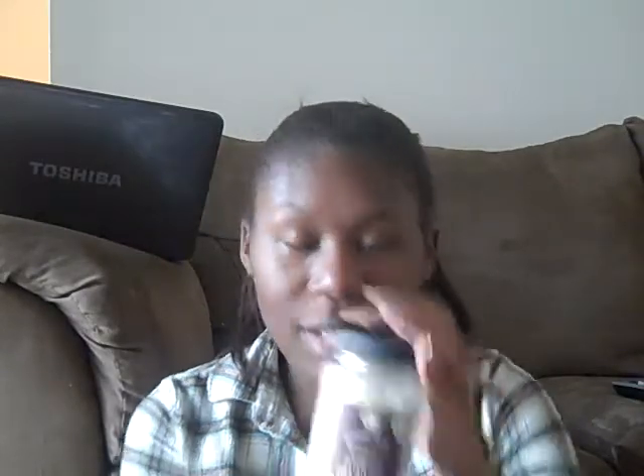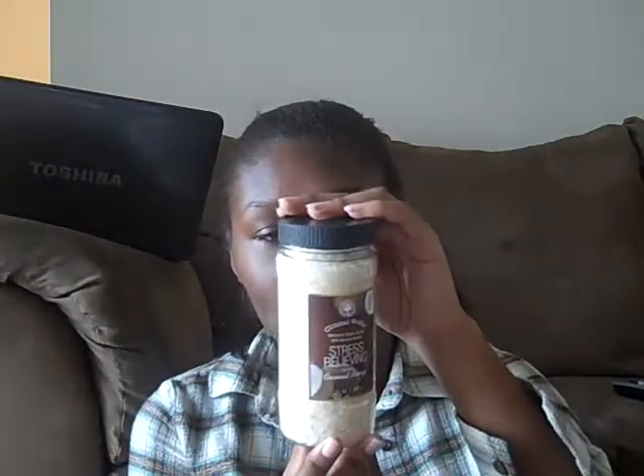You guys have seen this one — I didn't get it today. I got my sister one, my other sister one, and myself one. It is Epsom salt — my mom calls it 'bad salt.' It's a stress relieving one, coconut breeze scent. I haven't used it yet. Lord knows how long it's been since I've sat in the tub — I'm always in the shower, running here and there.